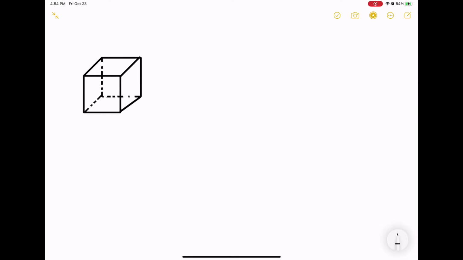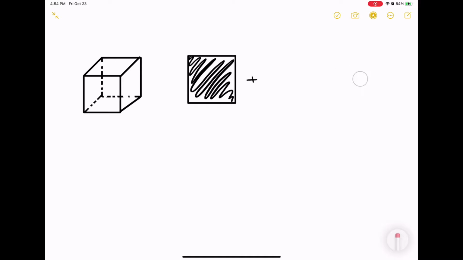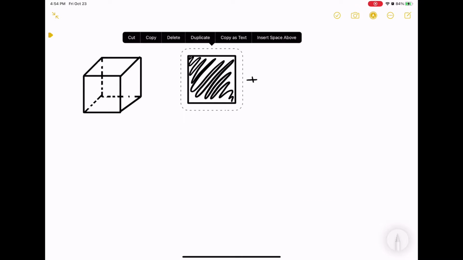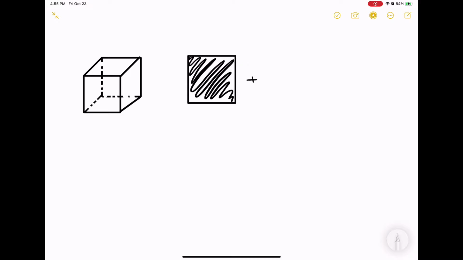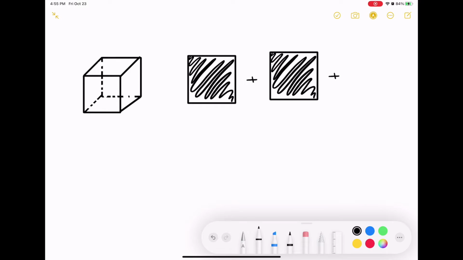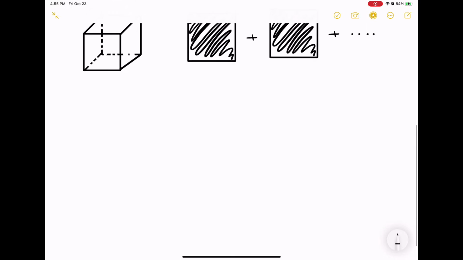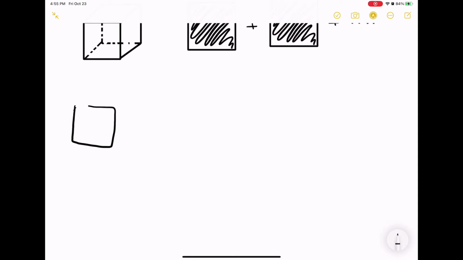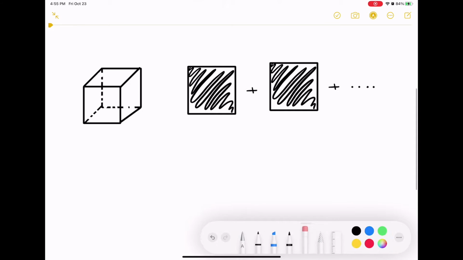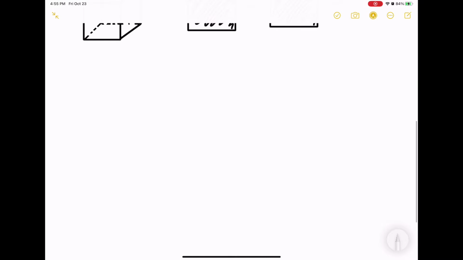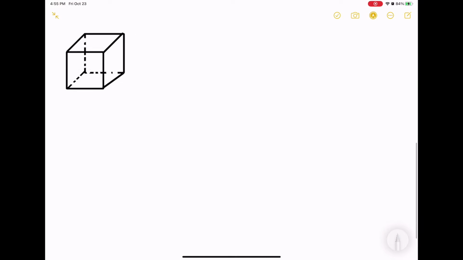So let's say we have this cube. In this case, for the surface area, we're going to take the area, which we know how to find, of each and every square. There are 6 faces, or squares, and then we add those all up to get the surface area. So let's say this is the surface area of 1. If we add all 6 of them, because there are 6 faces in a cube, then you should get the surface area, because you're measuring the area of all the surfaces of the cube, which is how we get surface area.